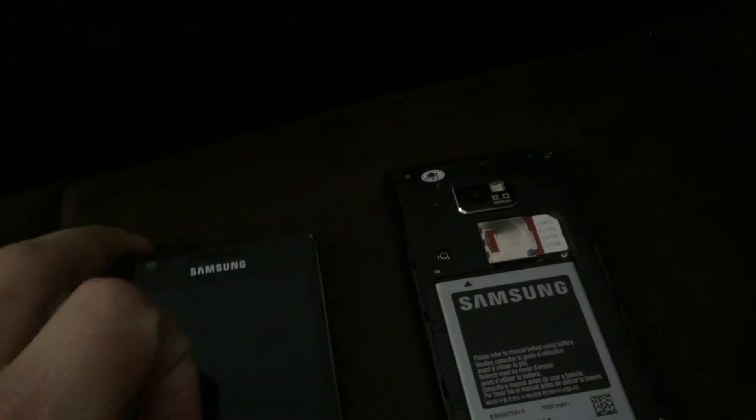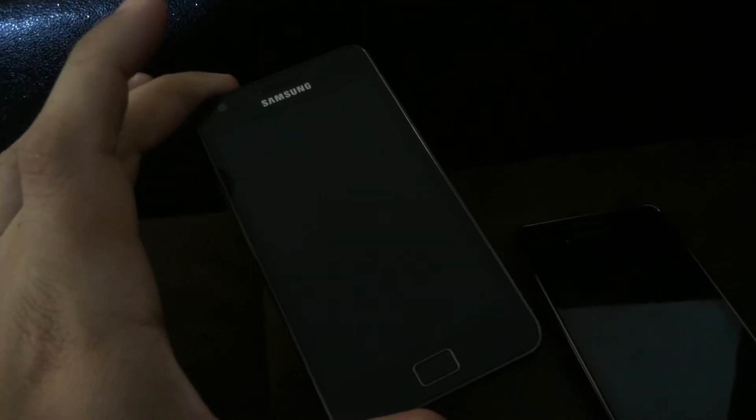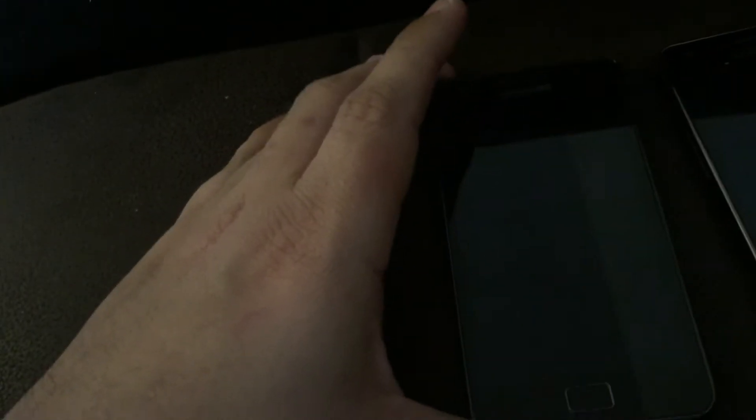The situation I'm going to be talking about is on the Galaxy S2, specifically the GTI9100 model. This is the international version of the Galaxy S2. It was a very common phone back in the day, but right now there's still a few people who still use it. And I found there are certain issues with the software that come quite often.